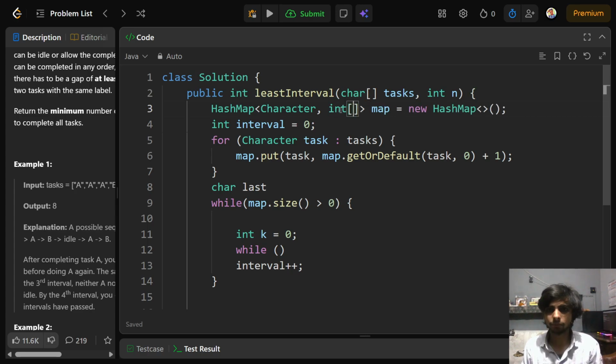we maintain an array. We map a task to its frequency and its interval clock.